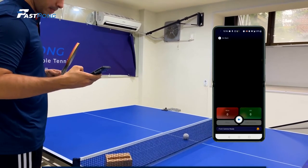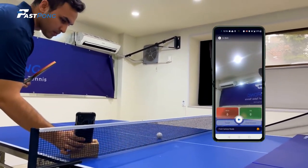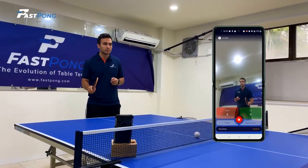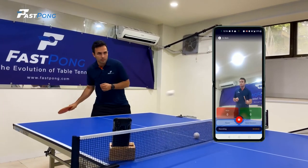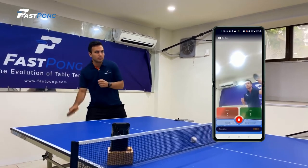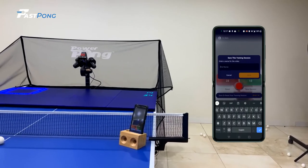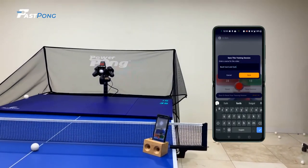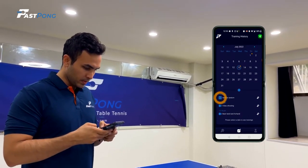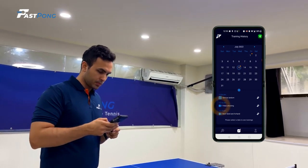The Camera Mode button allows the ability to take a video of your training. Manually enable the type of training you want to complete and select Go. Set the camera up and make sure you remain in frame. Don't forget to click the Camera button to begin recording. Start your machine and when you're done training, select Stop. Now you will have the option to save your training, which means your training video will save your stats with the video in your calendar. In your calendar, trainings with the graph icon are without video footage and trainings with the video camera icon are videotaped trainings.